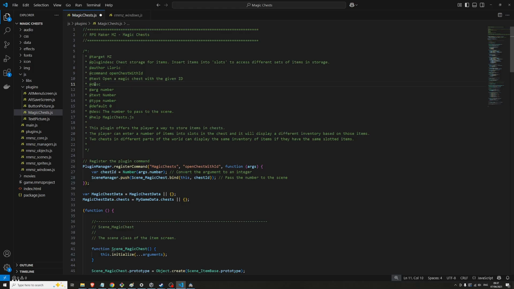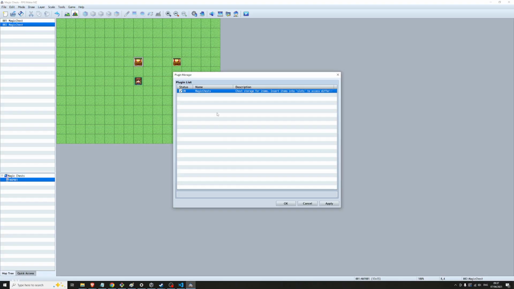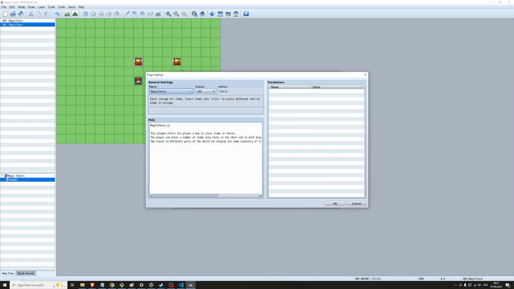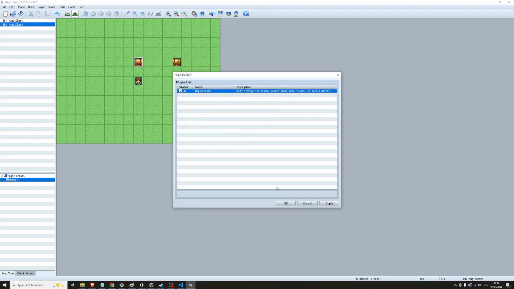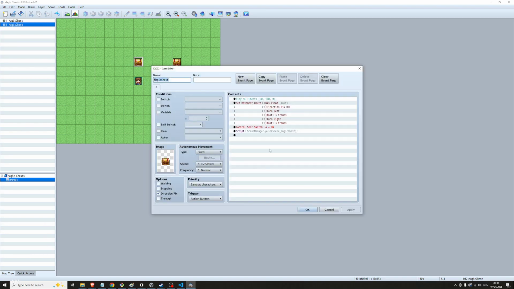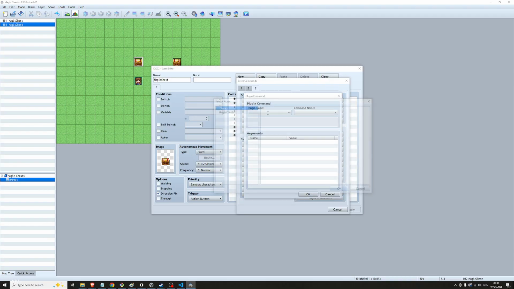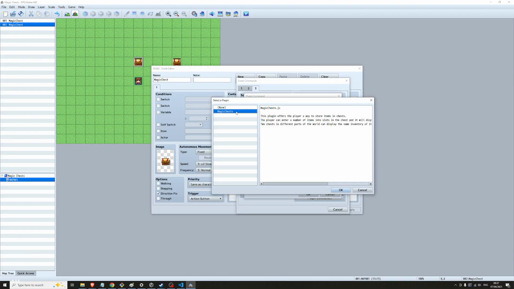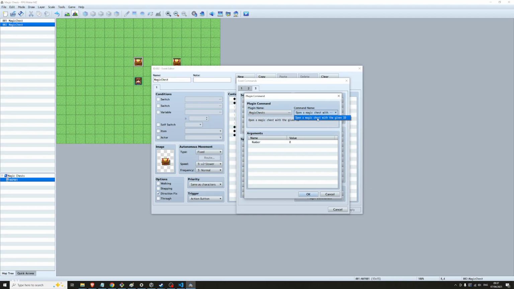What is this text and description? Okay, magic chests, command name, and then we've got a number. Okay.